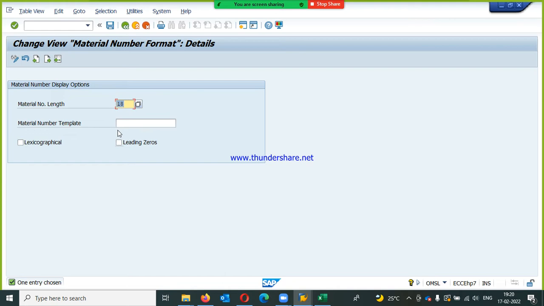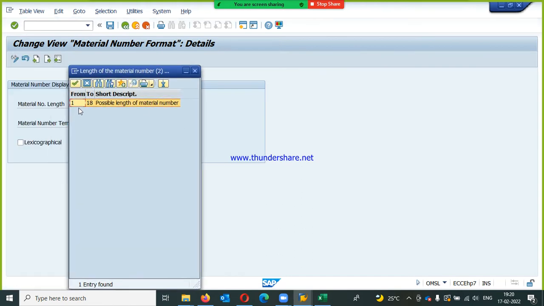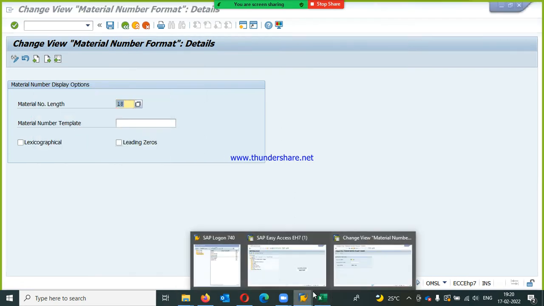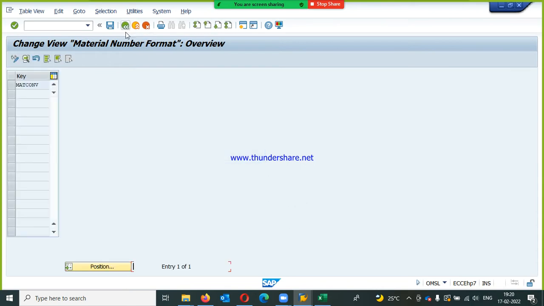As I told you, while creating material, the maximum characters I can use is 18. 18 characters I can use to create the material, and here the minimum is 1 and maximum 8. Here I am not going to do any changes. This is SAP standard setup. We'll use that one.